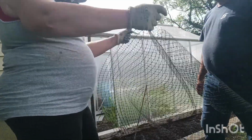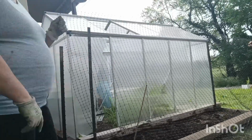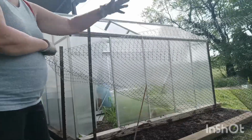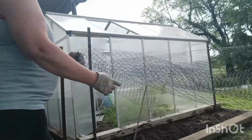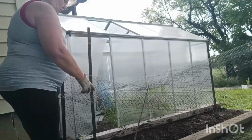Let's see how this works. That's all part of the length lining up. That's what I'm trying to do, cut it in half. I would say definitely not. Okay. So I can go. I hope I cut it long enough to fit on the rails. I'm trying to find out where the top is.